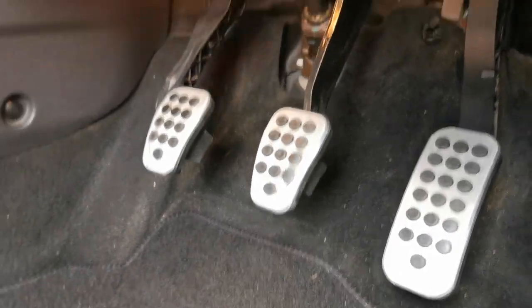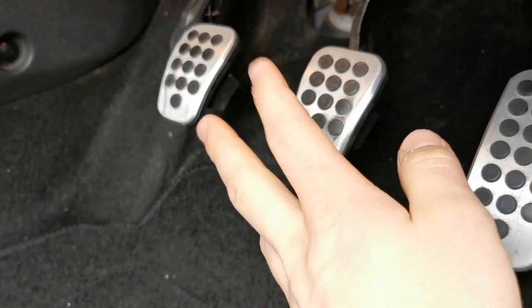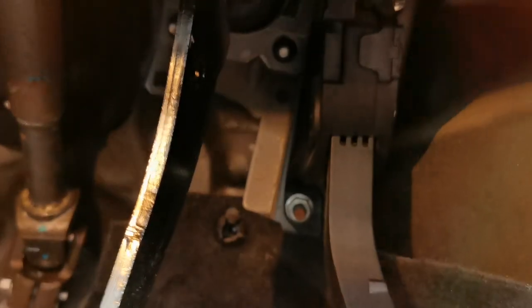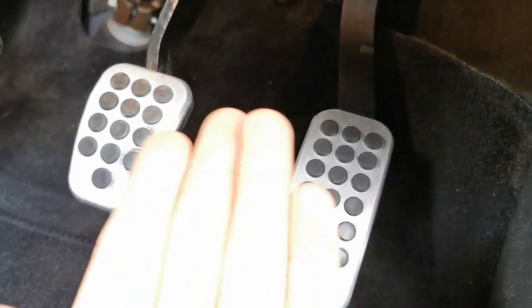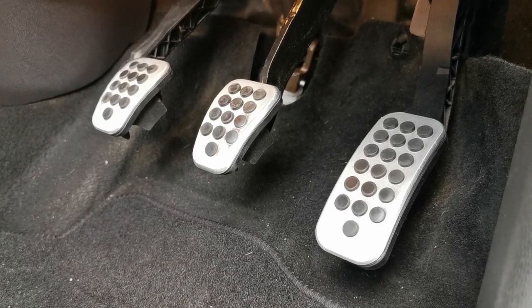So let's turn the camera around and I'll show you. Right, as you can see from this angle, the throttle actually sits a lot further down than the brake and clutch. Obviously if you want to get off your brake and accelerate quicker, it's just a little bit further. We're going to undo these nuts up here and it should then raise it and have it matching level. So there's a before and then also I'll show you after.